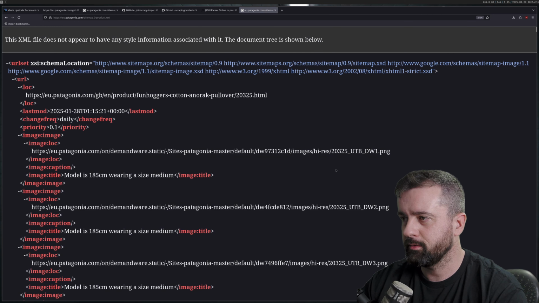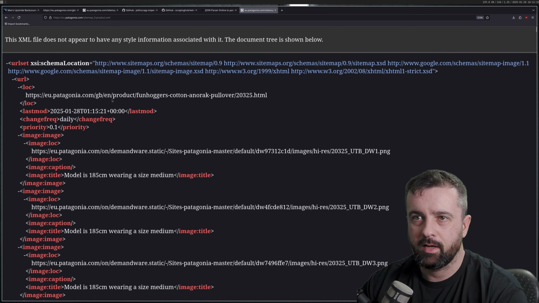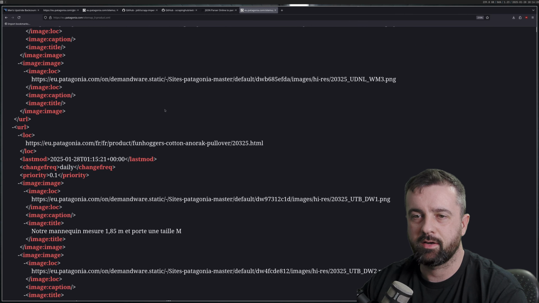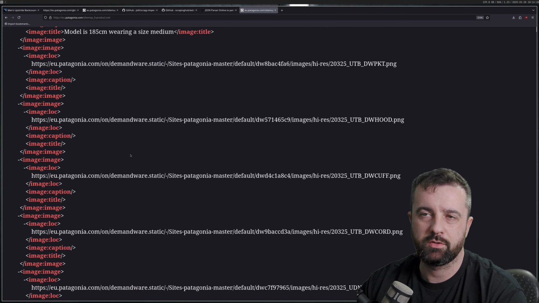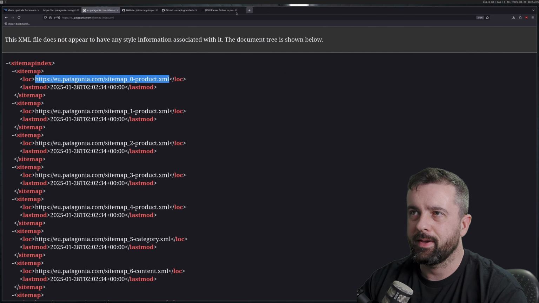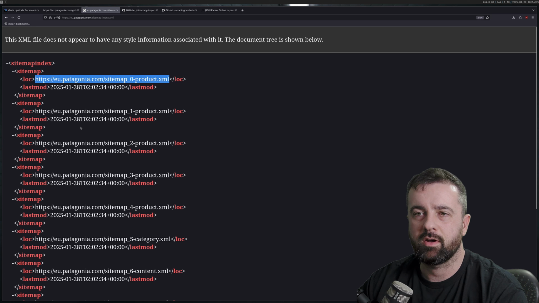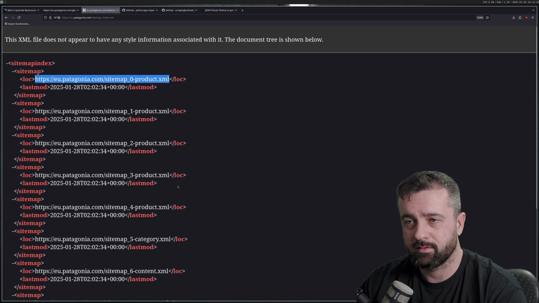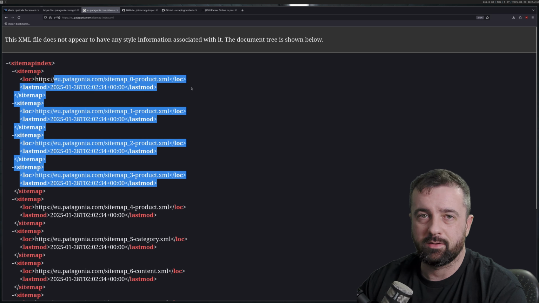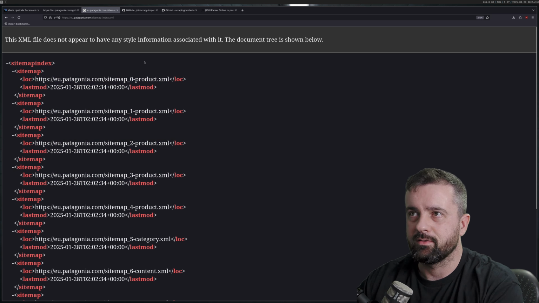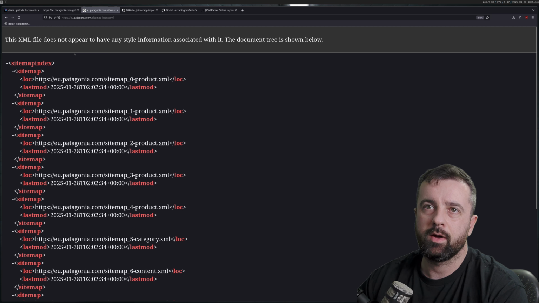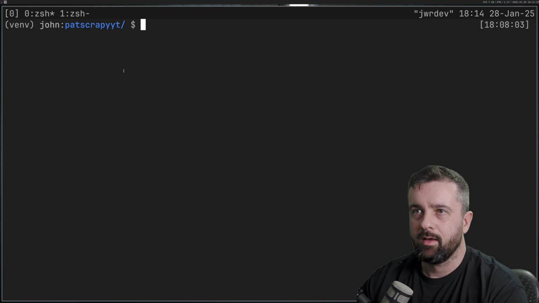And here we are. So we do get the product links, and I think there's a GB one, and then it goes through each of the different locations. So we'll just need to handle that. But we just basically need to go to this sitemap with Scrapy, get all of the links for the product sitemaps, and then get all the product links, and then grab the data. It's not that difficult. There's only one thing that's going to get in our way, and we'll talk about that in just a minute.